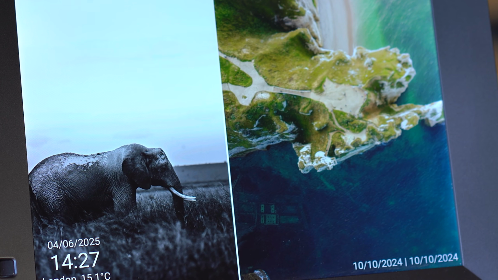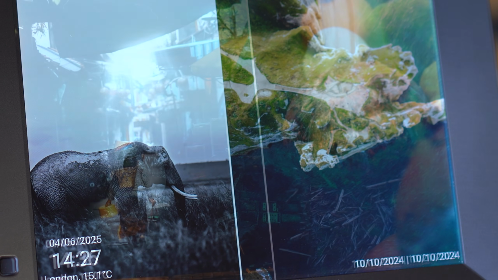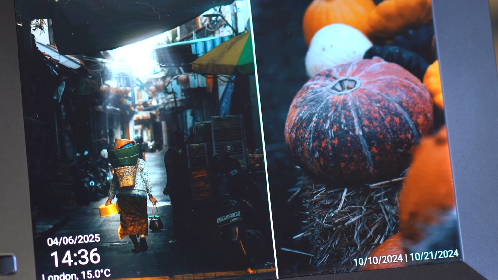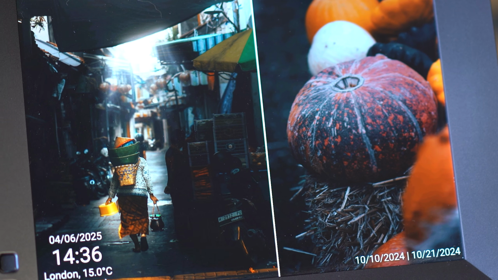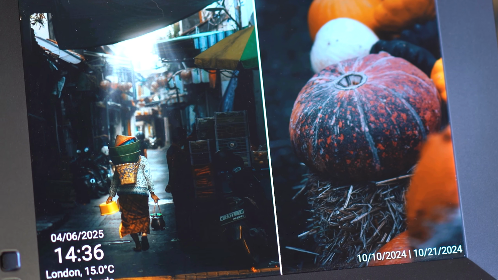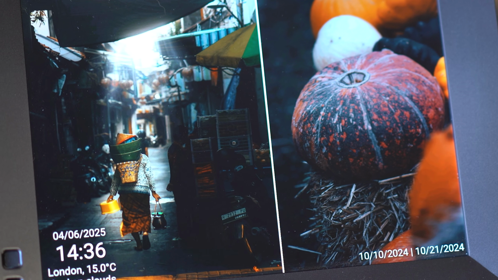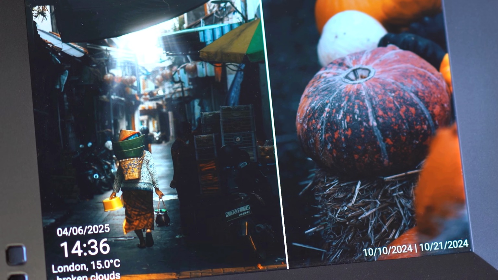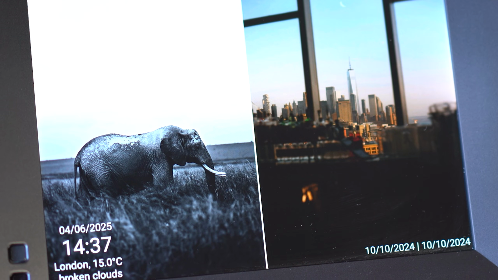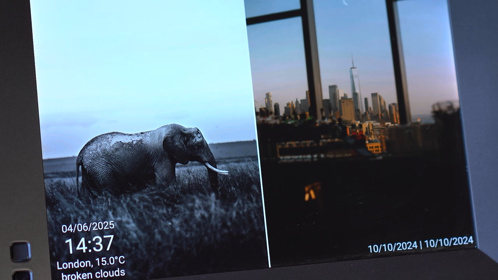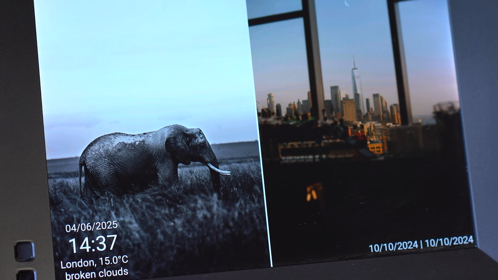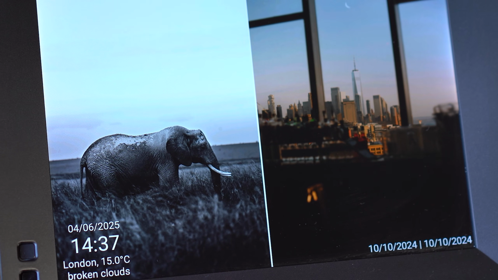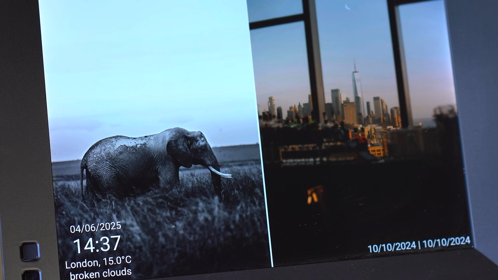Here's one more feature. They will get reshuffled. Every time you see two portrait photos side by side, there's a good chance that you haven't seen them that way before. That is if you have enough pictures that are being served to your frame. If you only have like 5, 6, or 10 pictures, then you will of course see the same combinations over and over again. And sometimes it even happens that you see the same picture side by side with itself. So you basically see it twice.